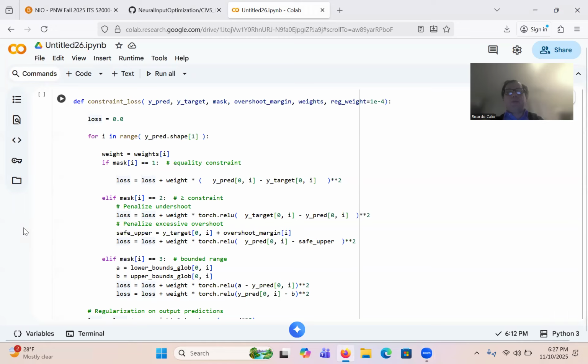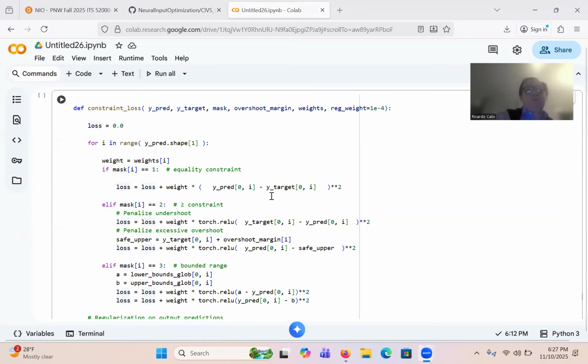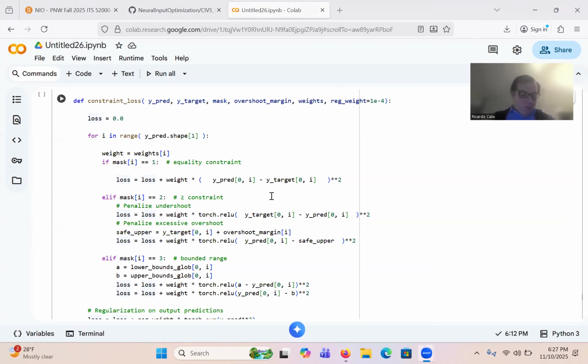Please ask questions if you have any. If you remember, this is the second part of what I'm calling neural input optimization with a trained and frozen forward model.